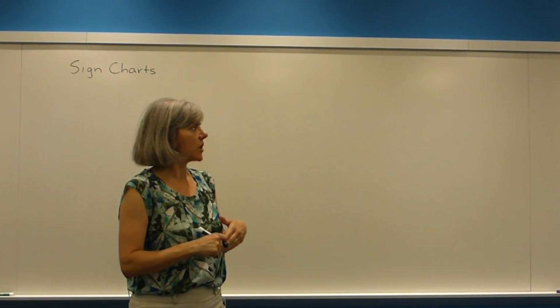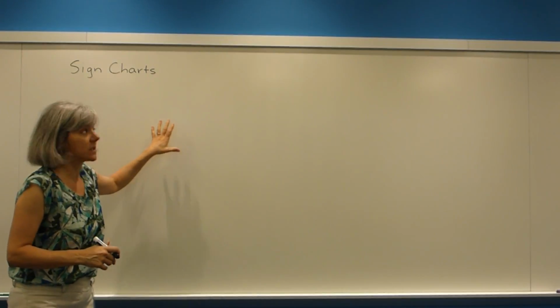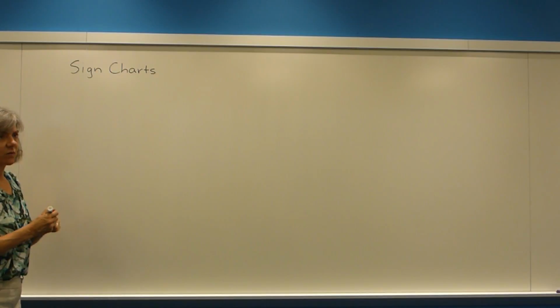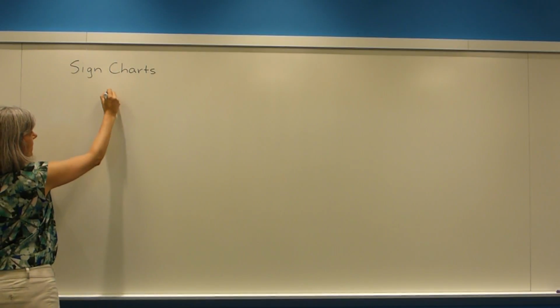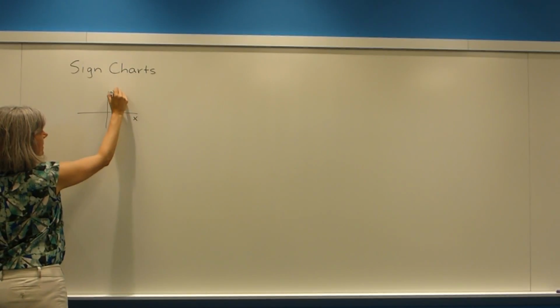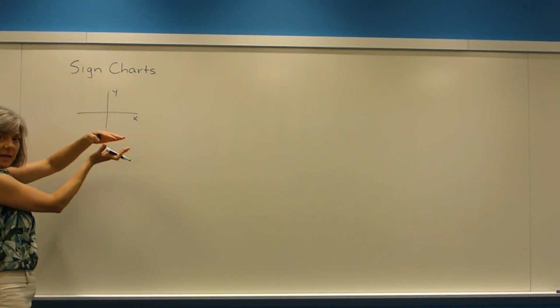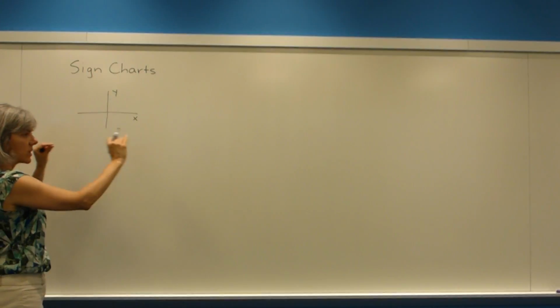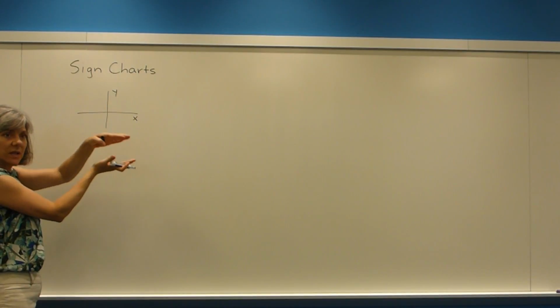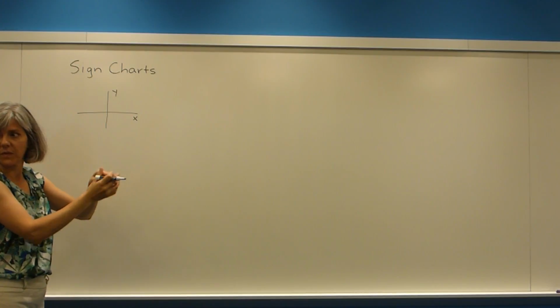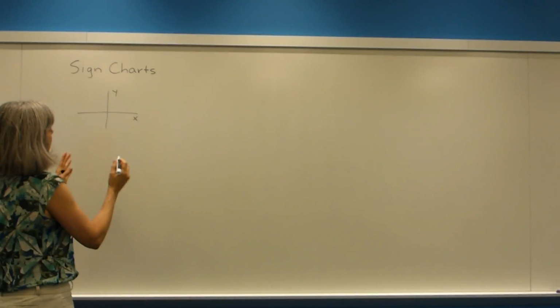So this is actually not a calculus concept. This you may have already seen in pre-calculus. This is sign charts. And so what is a sign chart? Well, we know how to graph things, right? We graph on an XY axis. A sign chart is really just a compression of the y-axis so that we're really looking along the x-axis but knowing what y is doing in a very compressed fashion. So it helps us get to answers very quickly. So let's think about how that works.